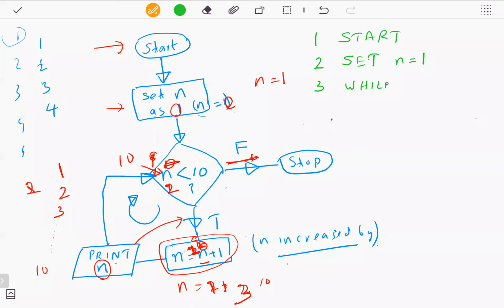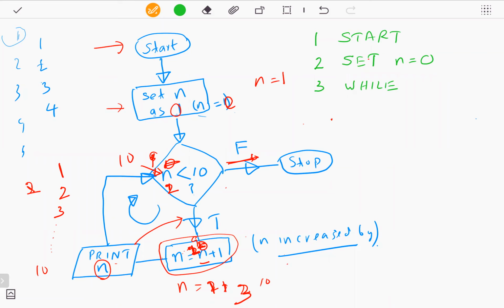Yes, someone is saying n should be 0. Yes, you are correct. One method is to put 0 and continue. Right, according to this diagram, n should be 0. N equal 0. Right, good. Very good, concentrating better on the lesson. That's what I want. When I am doing something and there is an error here, please inform me.